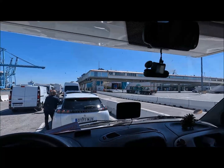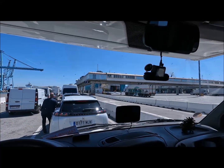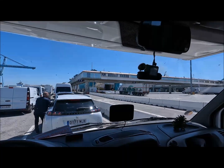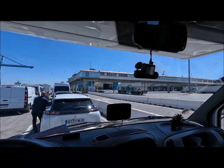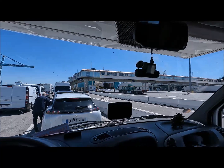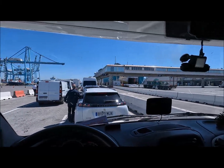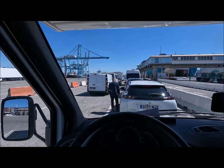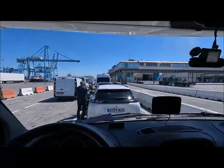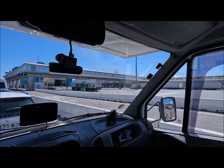So at the next stage now, when we last were videoing, we were queuing in another queue. Basically, the offices to the left hand side were just like tax refunds and luggage. We pulled out of where we were, then we went left, and then we produced our tickets only at one barrier. Then you pull about 100 meters further than that, and it's passports only at the second barrier. And then you pull in another queue just ready to load the ship.